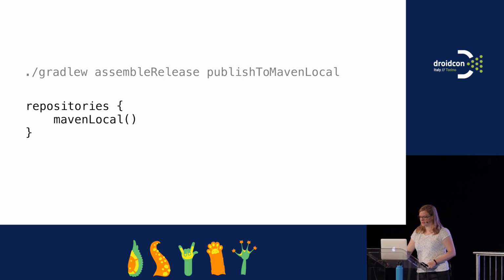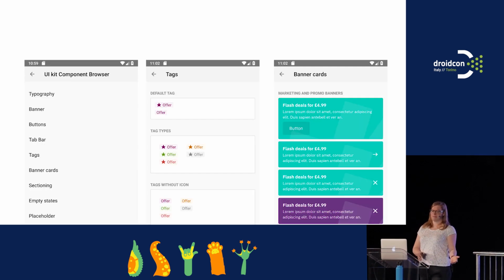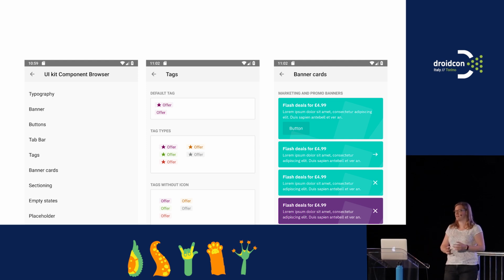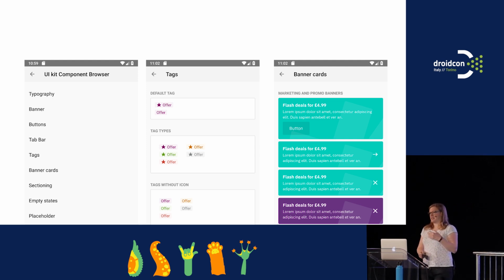So we also created a thing we called a component browser. And there we have a representation of each of our components in every single possible combination they come in. So if you create a component or if you modify an existing one, you can quickly test if everything is still working correctly or if one of the configurations actually doesn't work anymore and isn't rendering correctly. It also is good to figure out which components actually exist and what they support to know if you have to create a new one or if you can use one that already exists.